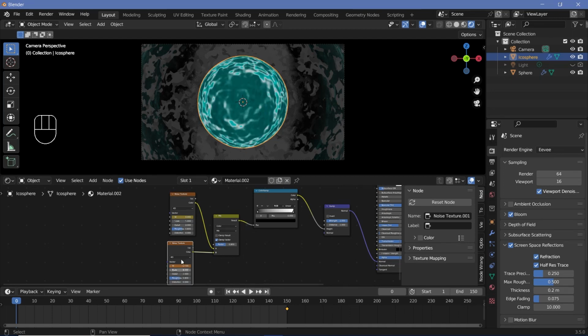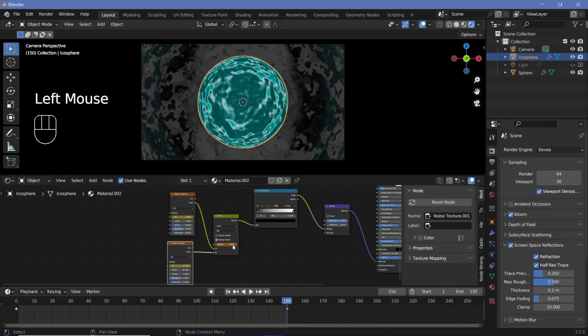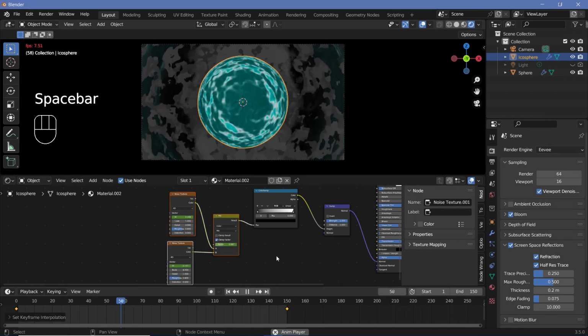Remember, it's going to be the negative value of whatever you used in the first one, and then press I, and then change the factor all the way to 0 and press I, then go to frame 150, change the factor to 1 and press I. Then select all 3 of the nodes, go down here, press T, linear, and that's actually all there is to it.